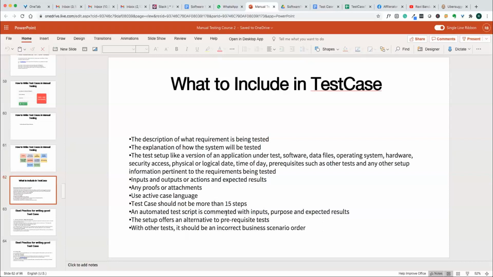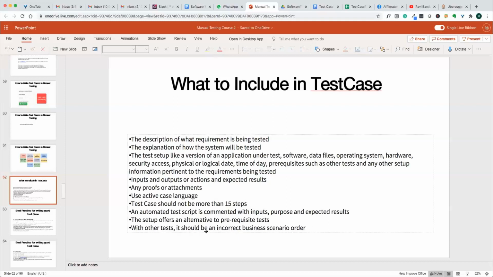If you're doing automation, that is a different requirement: what are the inputs, what is the purpose, and what is the expected result. If you're going to automate the test case, you need to document that, and what the prerequisites are. With other tests, it should be in the correct business scenario order.